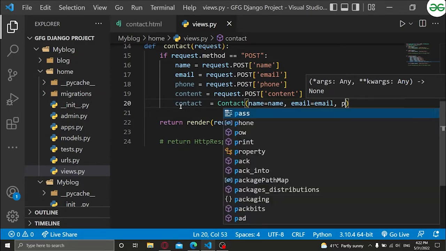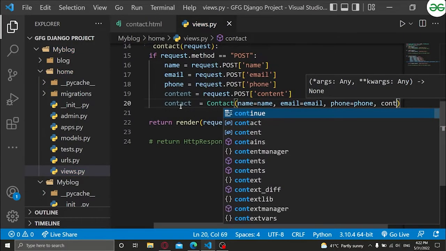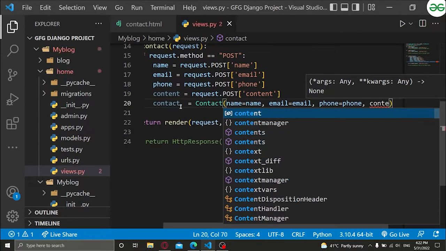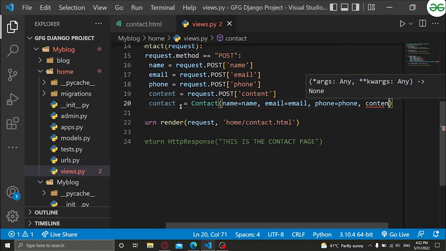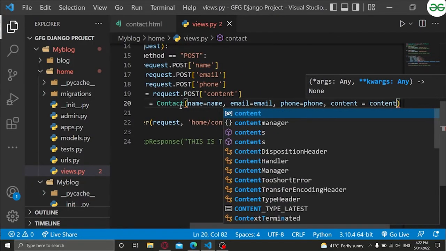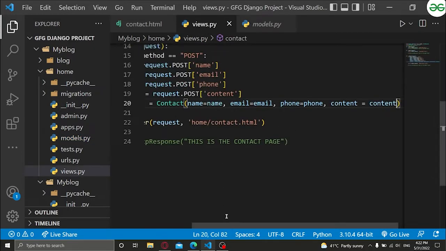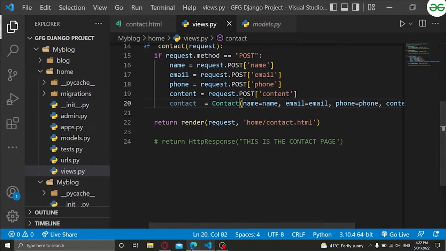Similarly, phone equals to phone, and there is one more thing, that is content. Content equals to content, right? Now let me first check again that all the things that I have entered are right. Yeah. Okay.